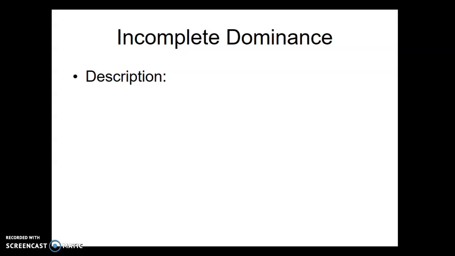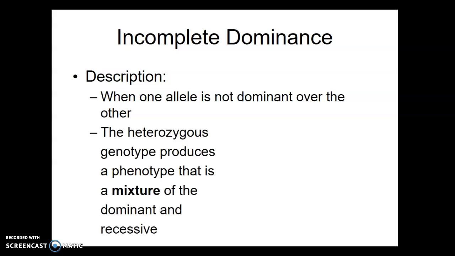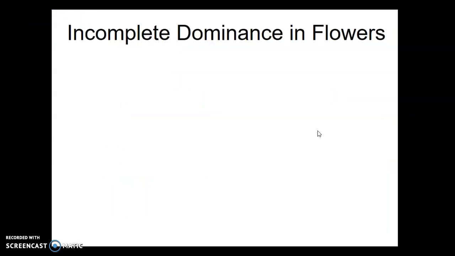Instead of having a dominant masking a recessive, we now have the two alleles that will mix. So one allele is not dominant over the other. Instead, if we have a combination like in the heterozygous genotype, we end up with a mixed phenotype. So the two kind of give us an intermediate phenotype in the middle of the two extremes. So maybe we would have a heterozygous pink flowering plant versus a red or white flowering plant. And let's look at some examples of that.